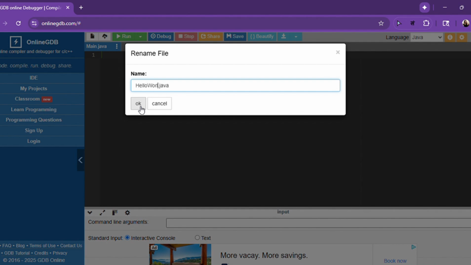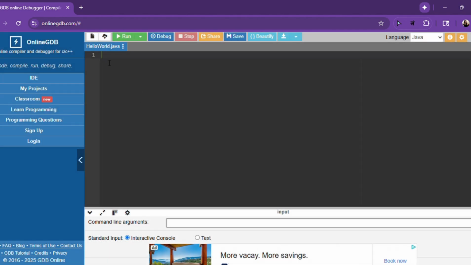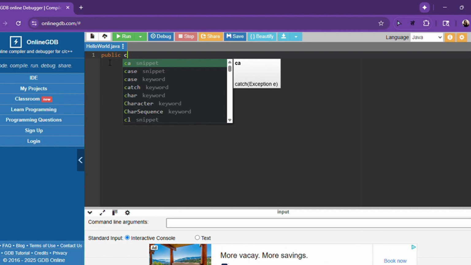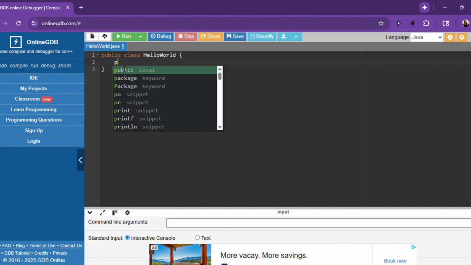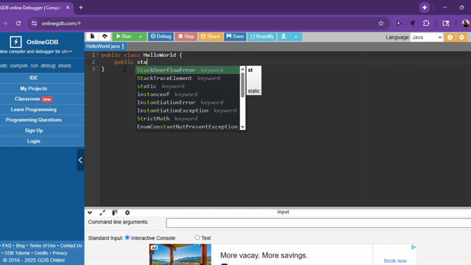So we can start with our public class HelloWorld, since that's our file name, and then add the curly brace for our scope. You'll notice that when I hit enter at the end, the bracket closes at the bottom and then there's an indentation. This means that you're now writing your code within the scope.